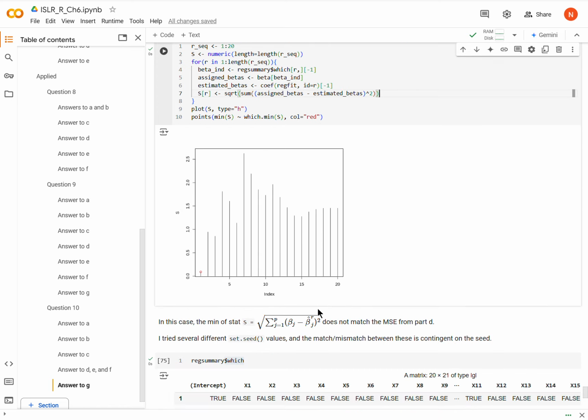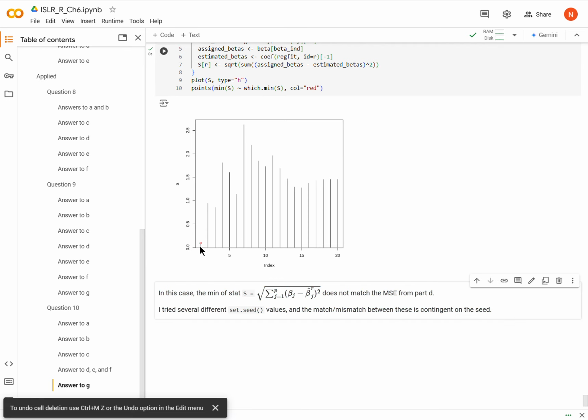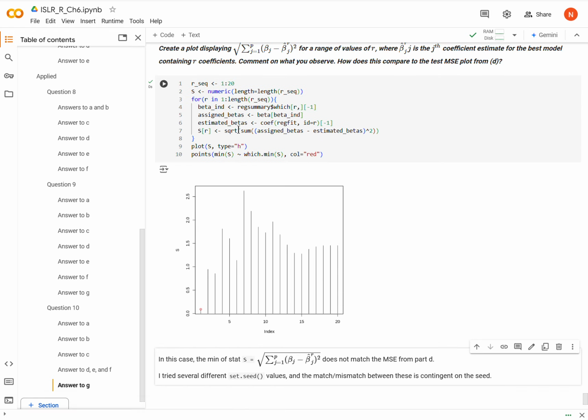The best performing model in this case happens to be p equals 1, where R equals 1. Now that seems a little bit suspicious to me, and I'm not entirely sure that I understood this question correctly, because that seems a little bit anomalous.